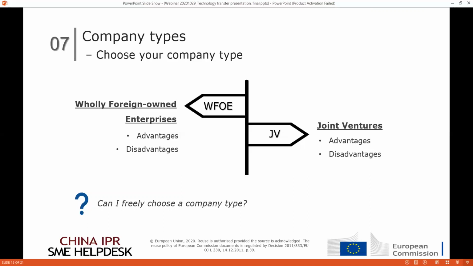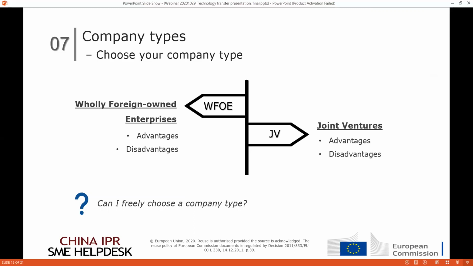The disadvantage is that it's restricted in certain technologies. Remember the catalogs that I mentioned before. And also a second disadvantage is that the new foreign investment law said that wholly foreign owned enterprises are forced to allocate 10% of the after-tax profits to make a fund for employee welfare. So actually there may be tax or profit restrictions that can be seen as disadvantages.